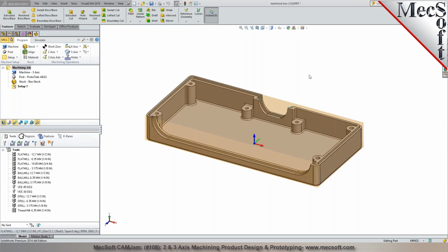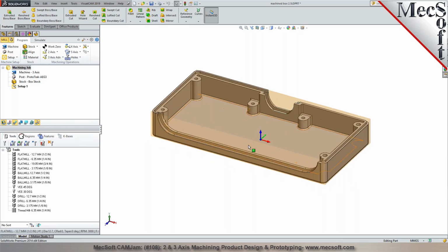you can bring in a custom model stock and define it as a stock from selection as well. So, you can have a pre-cut blank of a certain shape. You can define a stock from selection. So we've defined the stock in here, and you can see that each of these entries that we put in, we made selections, are automatically updated in the machining job in the browser window for you.